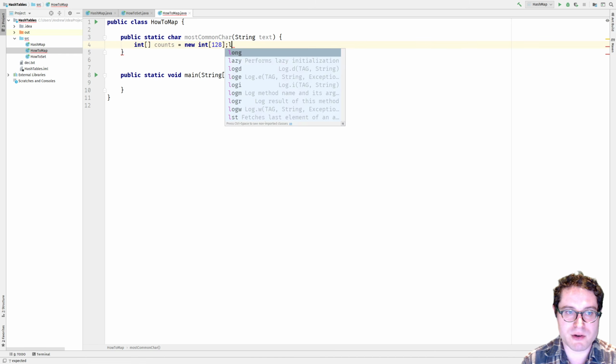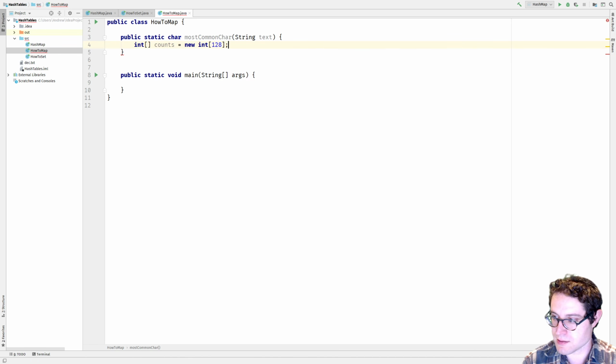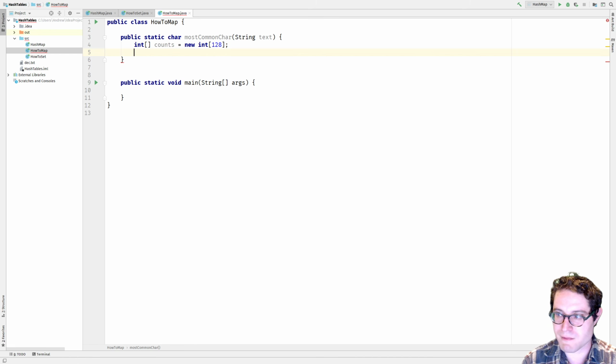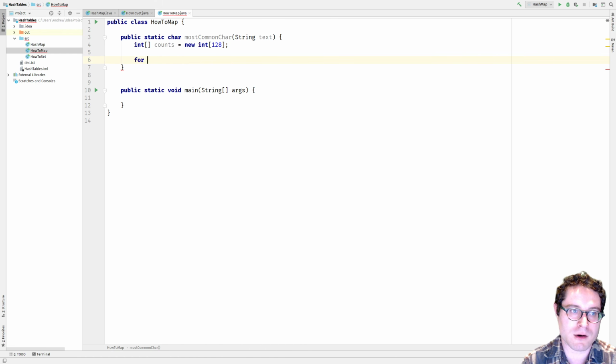And to figure out what the most common character is, we'd say for, and this is not intuitive unless you've done it before. I'm going to deliberately make it as annoying to read as possible.